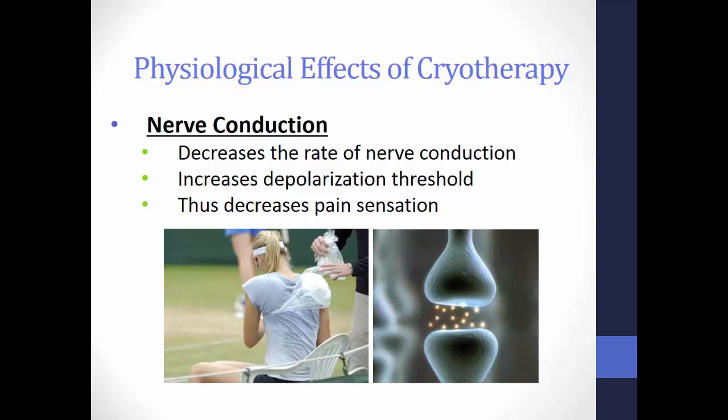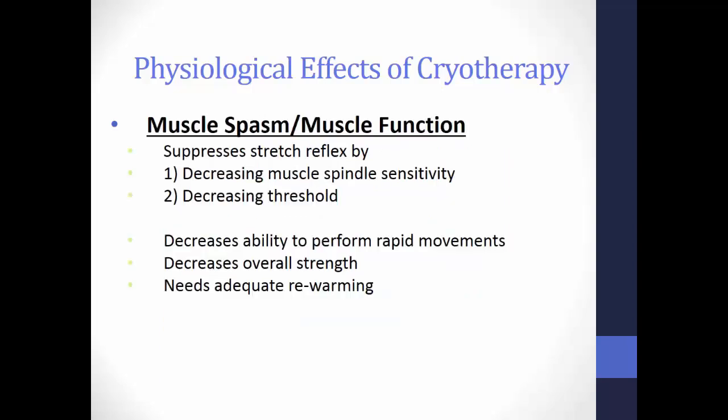release. Cold also decreases lymphatic vessel diameter, but not as quickly as blood vessels. This is beneficial in that you can apply cold, perform some active exercises, and have a pain-free way of decreasing large proteins. Cryotherapy also decreases muscle spasm by suppressing the stretch reflex, by reducing the threshold of afferent nerve endings and decreasing the sensitivity of the muscle spindles.